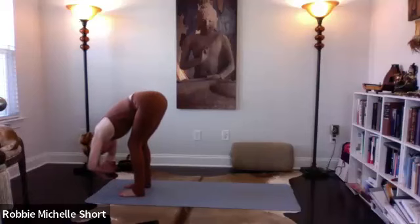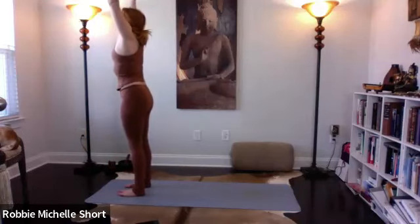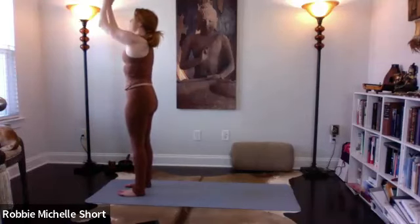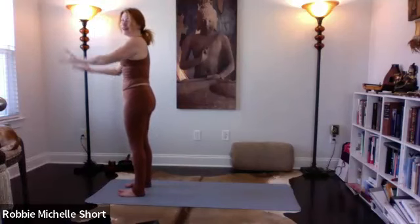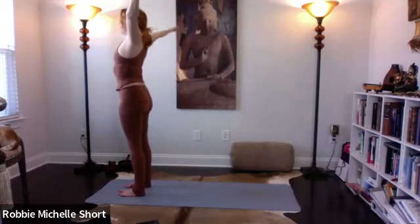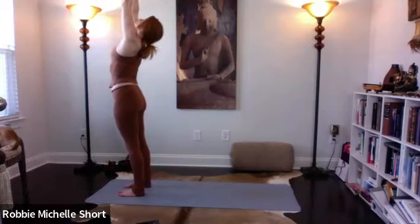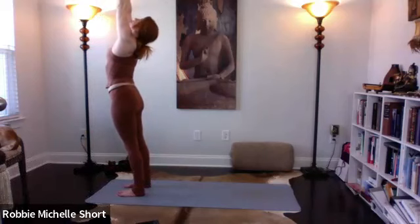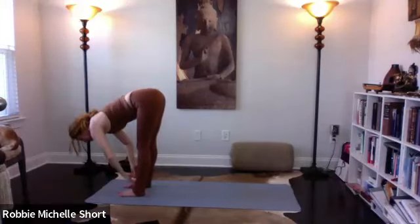All right, let's put a little bend in the knees and inhale, come up. Exhale, hands to heart. All right, let's flow. Inhale, let your arms circle wide and overhead, Urdhva Hastasana. And if it feels okay for the shoulders and neck, pull the palms together and look up, upward worship. Exhale, hands come down on the middle as you hinge and fold.